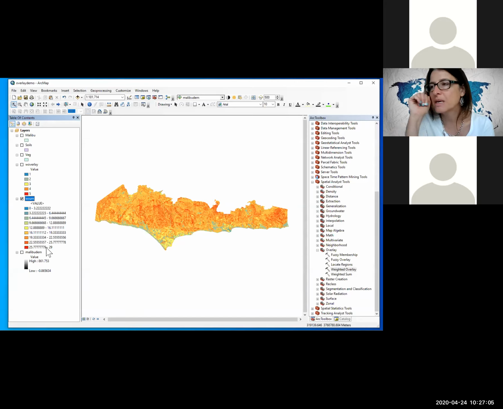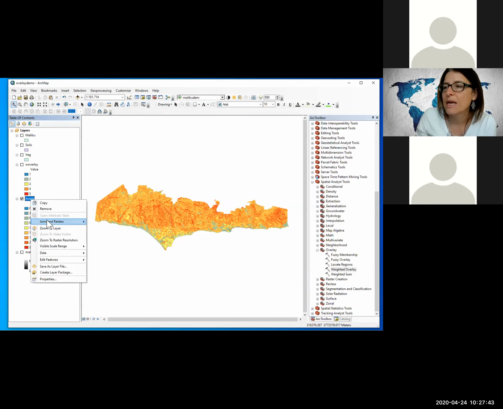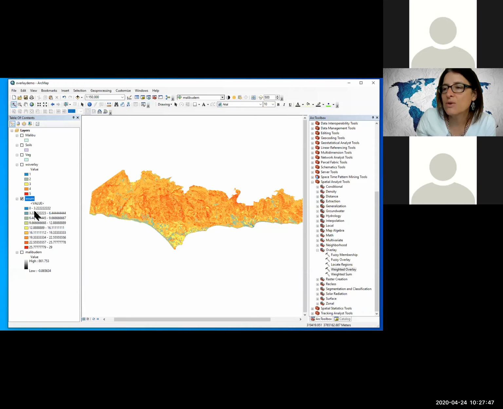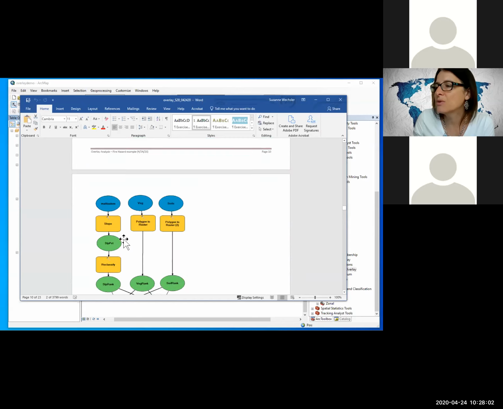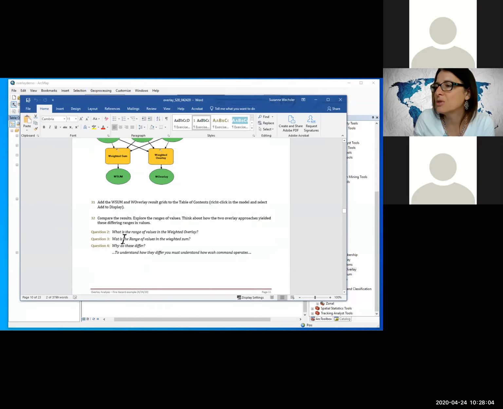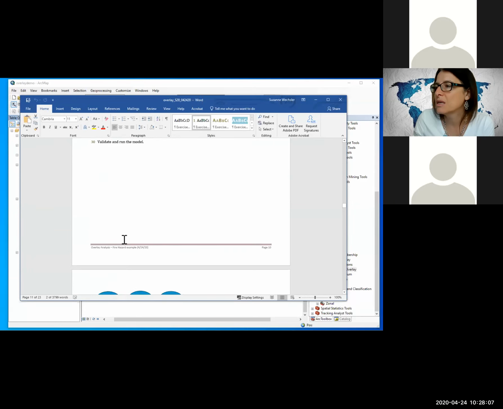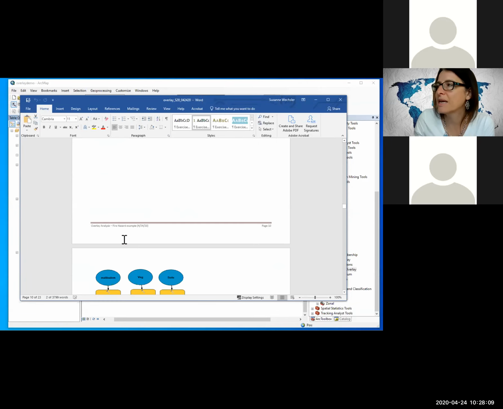Now the interesting thing that I want to show you, and that I talk about in the lab, is we can't get the count. When something is a float grid, you can't get the count. In order to figure out the number of grid cells in each criteria, you have to convert it to an integer grid. I added a little step at the end where I show you how to convert your output. I do it with the fuzzy overlay.